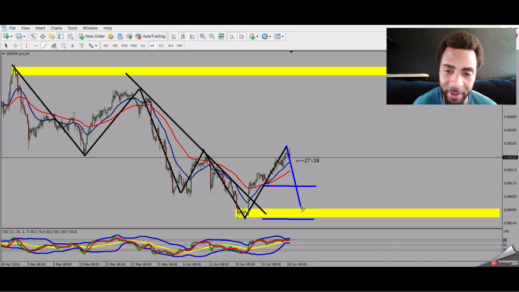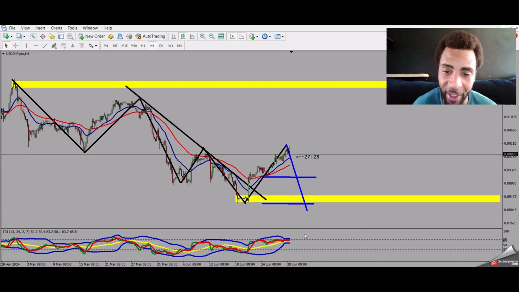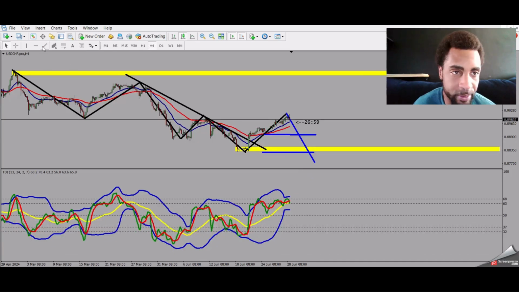Lower low, higher low, okay? Cool. So we need all of these to line up before we can place this trade, for it to be a sufficient trade in our favor. That's all we're doing. We're stacking the odds in our favor. Boom, and then we can go for this long.